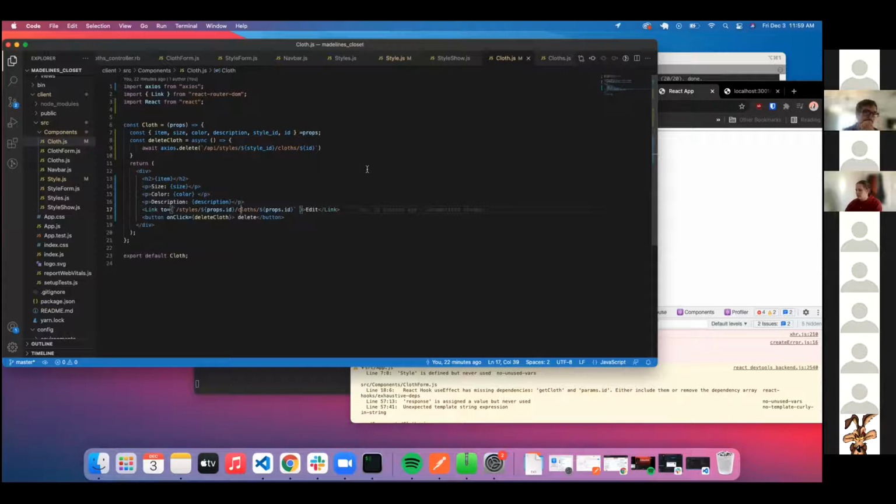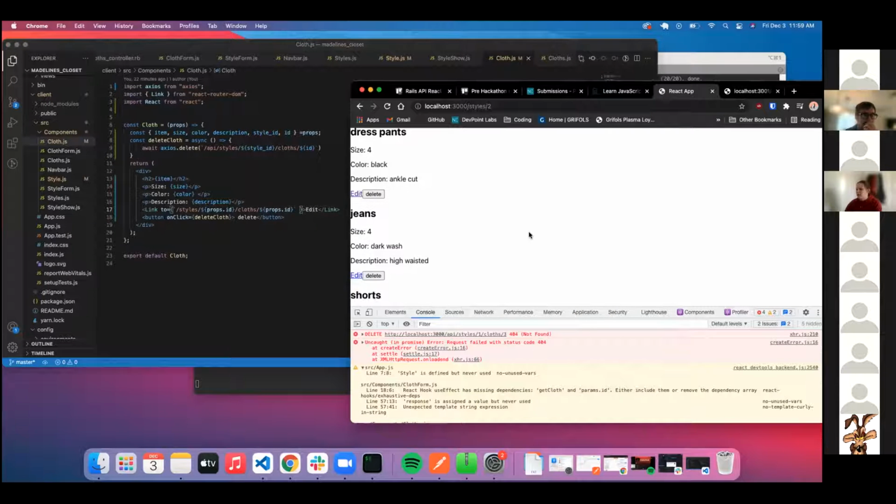So usually this error is because on your onClick, like line 18, you'd be calling that delete cloth function. Is it your cloth that's getting deleted?